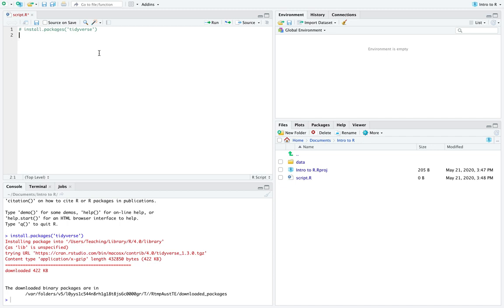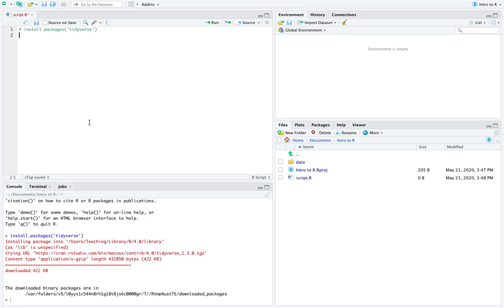so it will not be run every time I source the file. When I source the file, I run the file completely, every instruction that I have here. If I want to run only one line, I will use run, or I will use command enter or control enter, depending on whether you're on Windows or on Mac, which is the same thing that I did, which seemed like magic right now when I just wrote here and it was executed here.